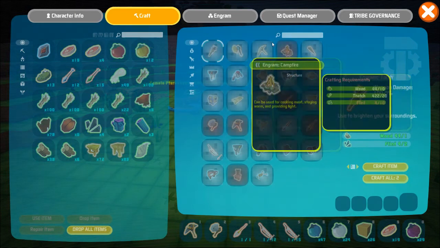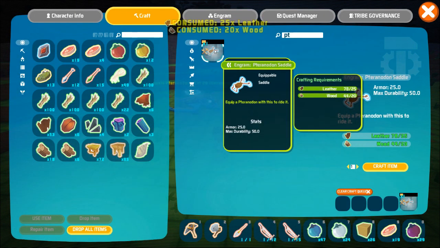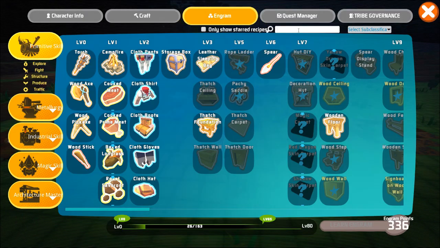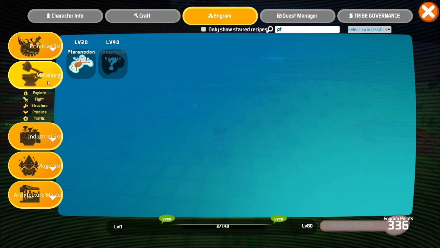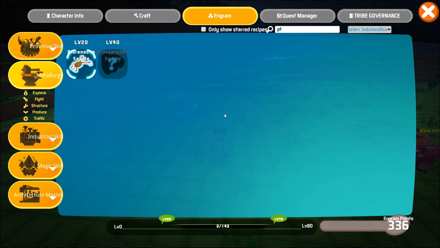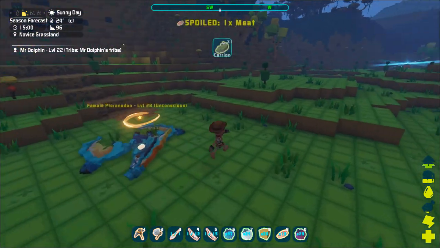We can also make saddle at this point, I believe. I can make saddle. There you go, Pteranodon saddle. Also, you can go to your engrams and learn Pteranodon saddle. You can learn Pteranodon saddle in the mid metallurgy, whatever you pronounce it, engram section, and there it is, Pteranodon saddle.